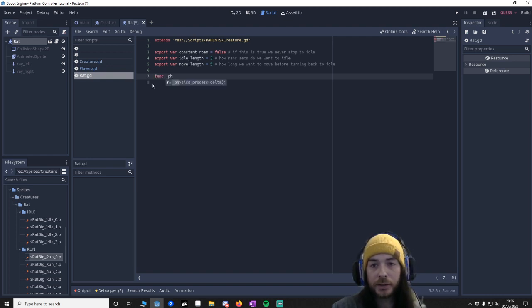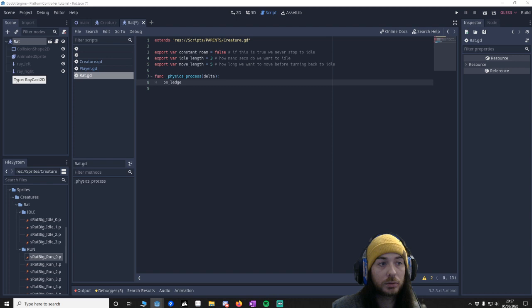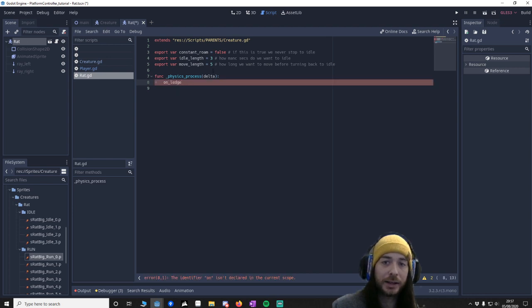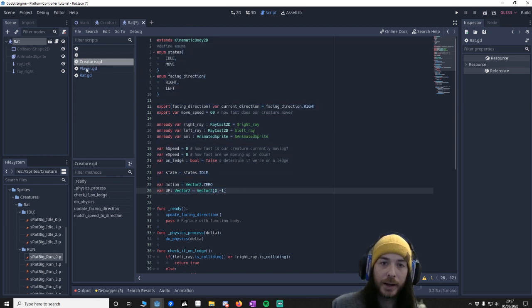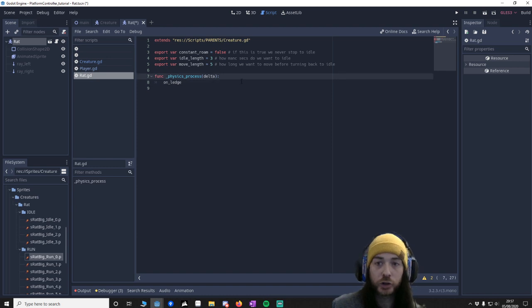Func physics. So on the func physics body, I'm going to say it's ledge check. Oh, yeah. So this is where it gets confusing. You might think, ledge check. You'll see it's there, so we don't have to define it in here. This is the great thing about having a parent. It's already here. So all these variables are available to us because we are extending from that script. We can now call its methods and its variables without having to define it again, which is fantastic.